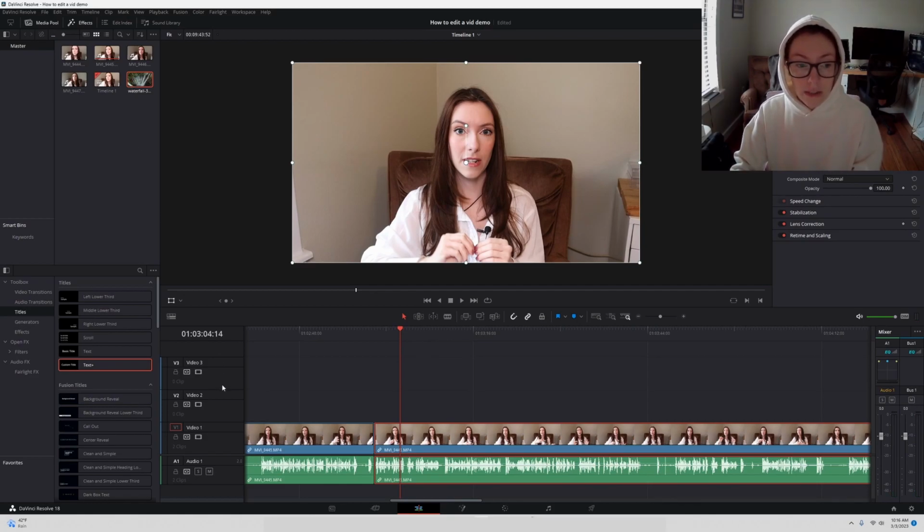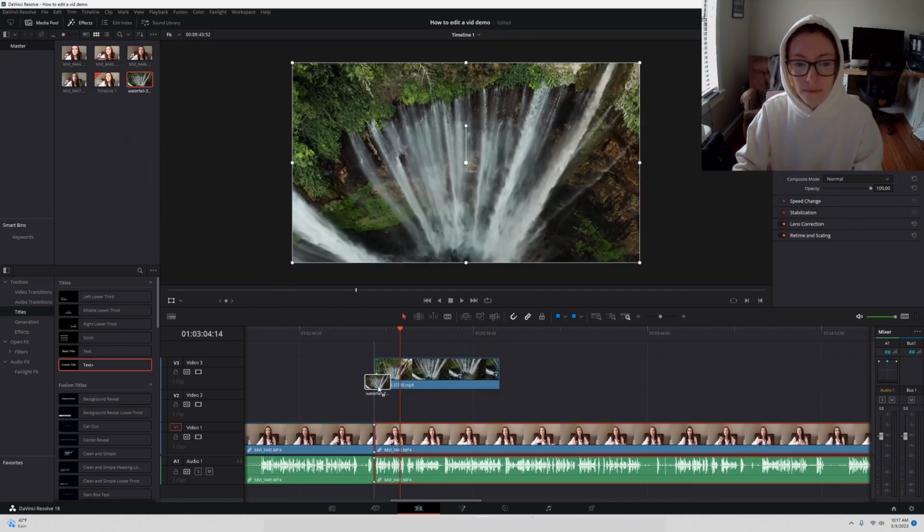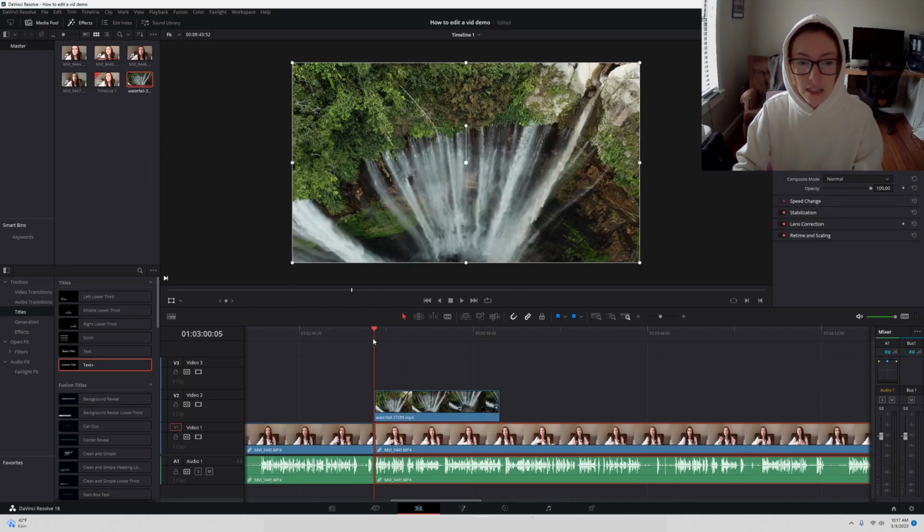So what I'm gonna do now is we're gonna see the concept of these tracks come in. DaVinci is kind of like Photoshop in the fact that it works in layers. We're gonna start stacking stuff on top of each other and you will see the magic come into play. Because I want the waterfall as my default image, not me talking, I need the waterfall to be stacked on top of me. Priority comes with whatever is most on top. So I will drag this clip, I'm holding down my mouse, I'm dragging it, and I will set it right there. I just thought of a tip.